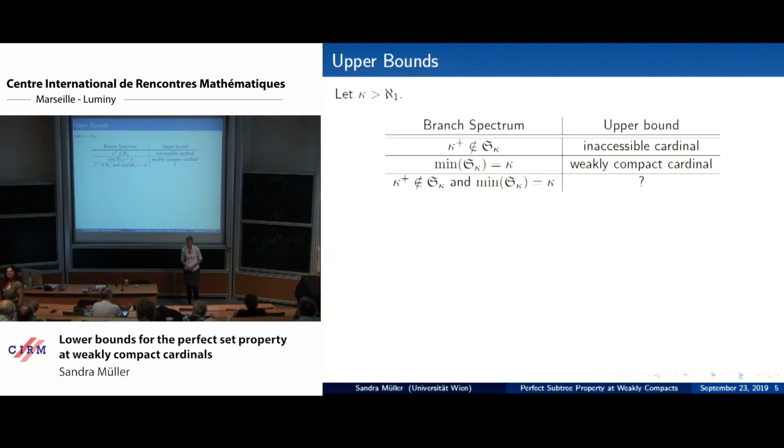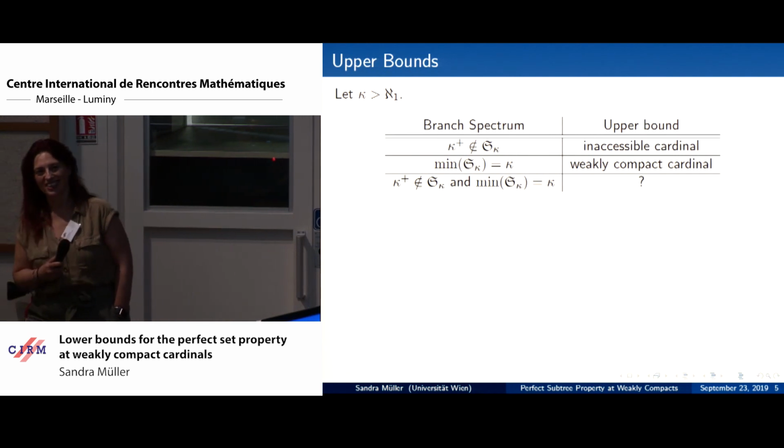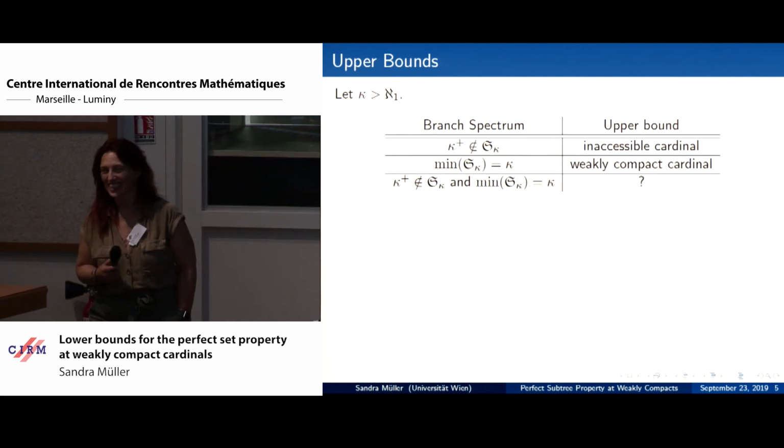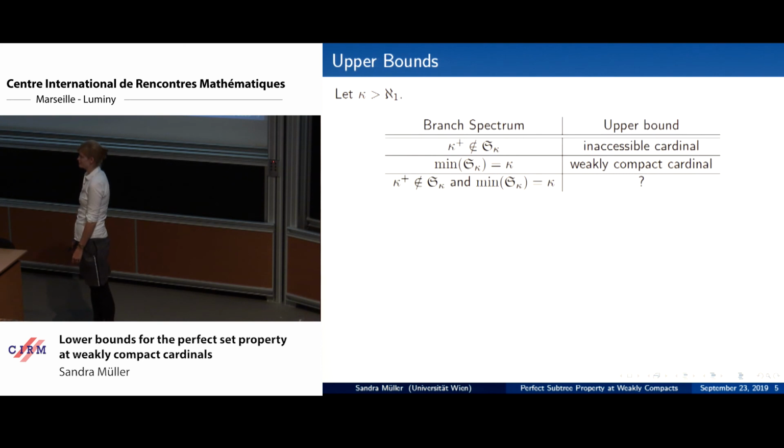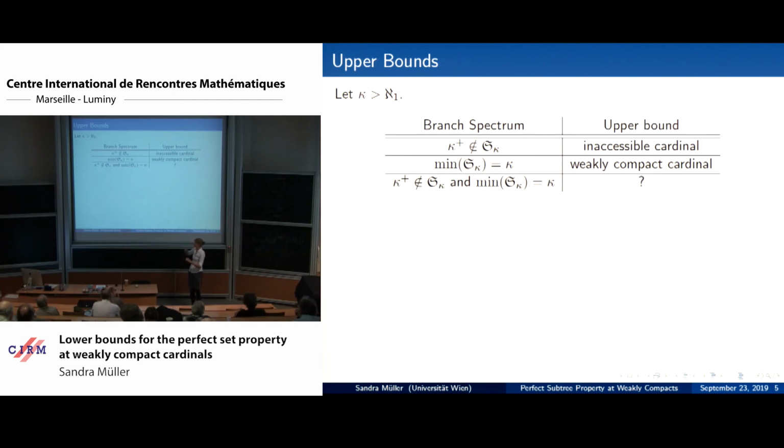Other questions? Maybe I'll have a question. So when we think about the tree property, we look at situations when it can hold at many cardinals at the same time, or a few cardinals, 2 or 3. So how about studying the branch spectrum at several cardinals at the same time? Well, I have not looked at this. I think it's definitely an interesting question. The problem might be similar to what I just said to Sai. In this case, where we got the strength from is weak compactness. So if you want to look at several cardinals which are successors of each other, this will be a problem.